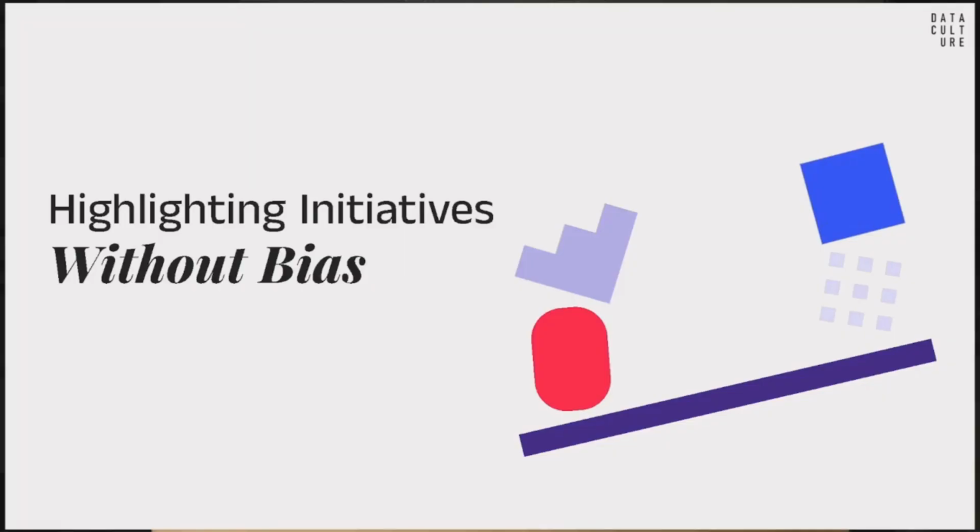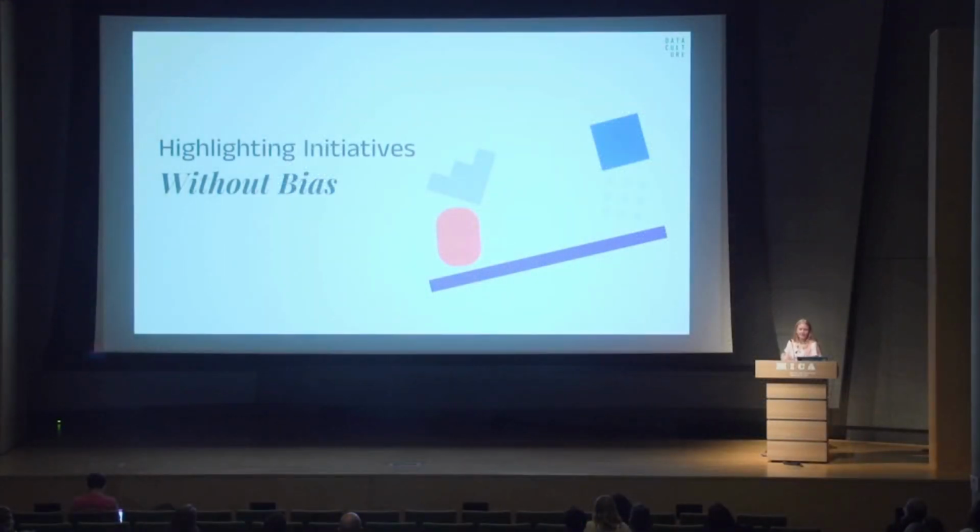And so while that data is really talking just about data that's happening within the political sphere, Vote.org also has a lot of their own data about their own initiatives. And so we had to work really hard to highlight these initiatives without bias. And that's kind of a misnomer. Basically, it's hard to be unbiased in any means. And our bias is to show them as nonpartisan, right? So there's always some element of bias, but really we wanted to make sure that nothing we were showing indicated that they were encouraging voters to vote one way or another.